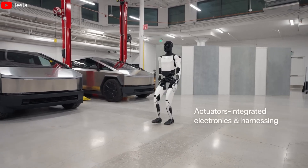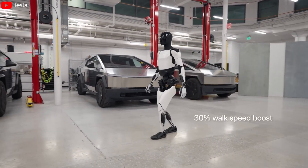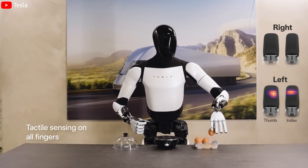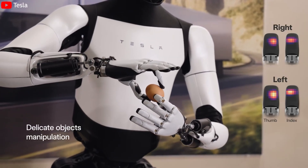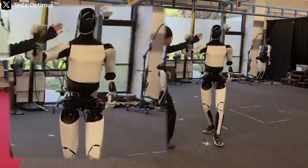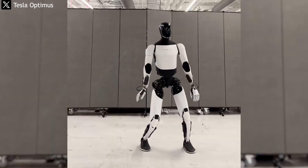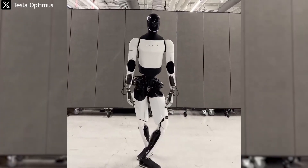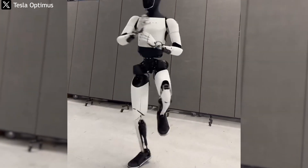From a structural standpoint, the robot in the video is most likely Optimus V2.5, not the upcoming Gen 3. This can be confirmed by the robot's hands, which still lack the 22 degrees of freedom that Tesla recently revealed in its technical documents. The robot's attacks and defensive maneuvers rely mainly on its torso, shoulders, and arms, suggesting that Tesla is currently prioritizing optimization of balance, reflexes, and full-body coordination before moving on to more intricate hand movements.